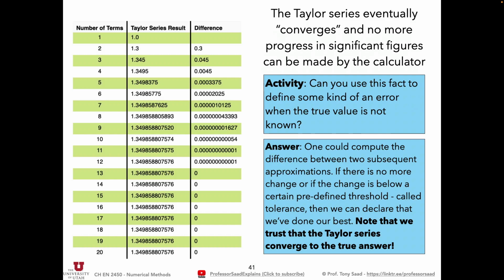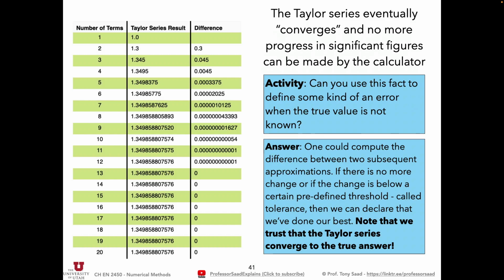Okay? Stop. Because the calculator and your computer in practice cannot do any better, because that's the best it can compute with, because it has a limited ability to calculate and store numbers. So this leads us to the idea of approximate error. What we did here is we don't know the true value of e to the 0.3. The calculator is actually trying to approximate it for us. Okay? Now we take the answer from the calculator and call it the true value, but actually the calculator internally is trying to figure out the best value it can give you. There's no true value. There's no true value ever.